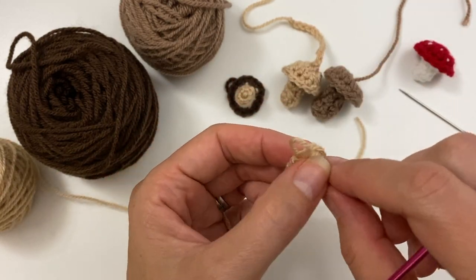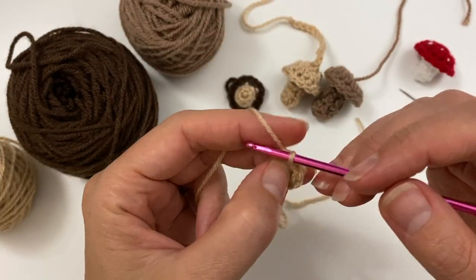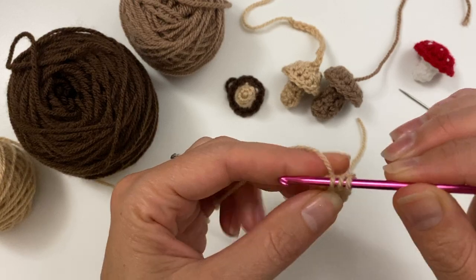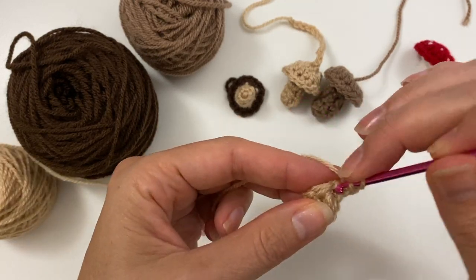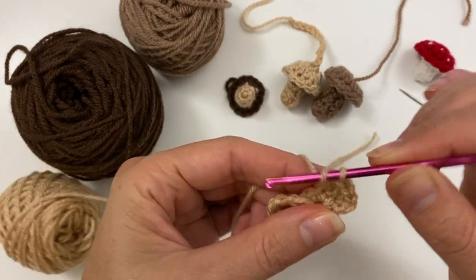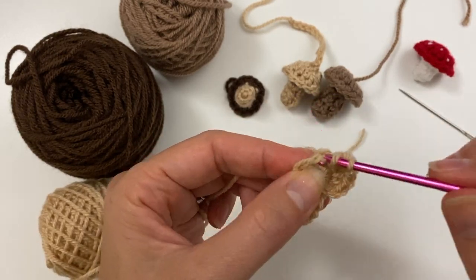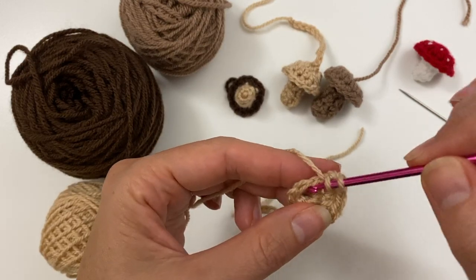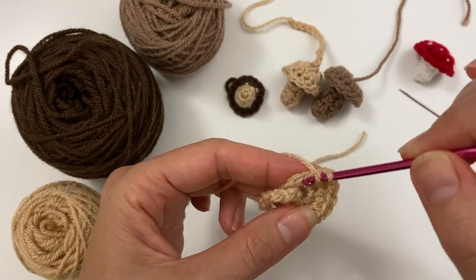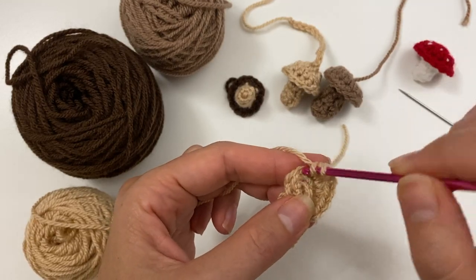There we go. Okay. And now we are going to do a second row, where we are going to do 2 half double crochets in each stitch around. So chain 2, disregard, then from the next stitch you're going to do 2 half double crochets in each stitch, and so from your 7 stitches you should end up with 14 V's going around the outside of your work.